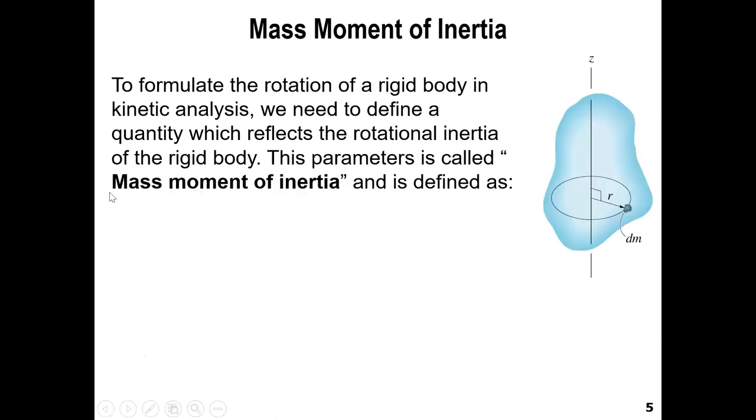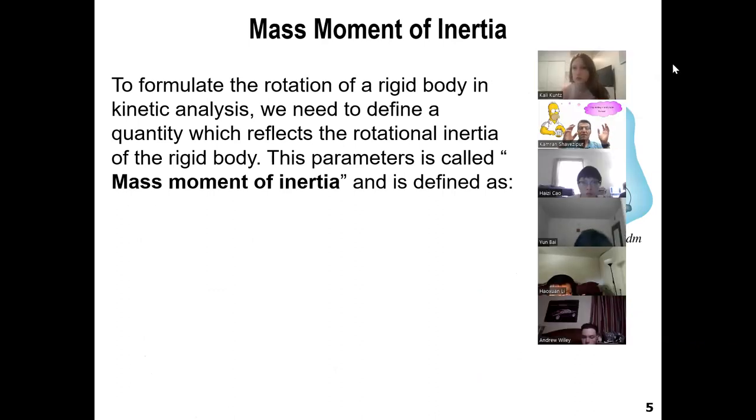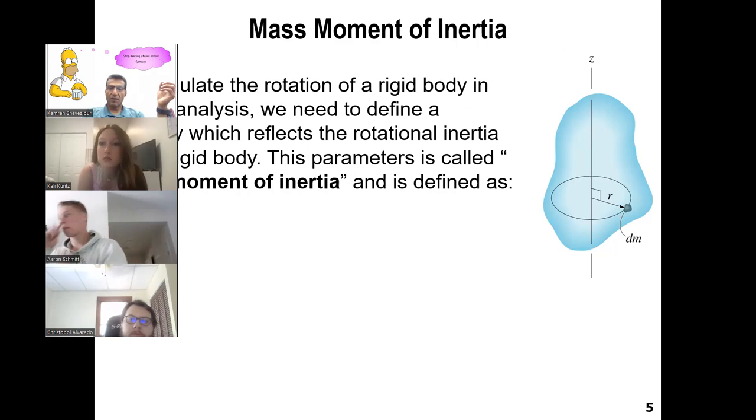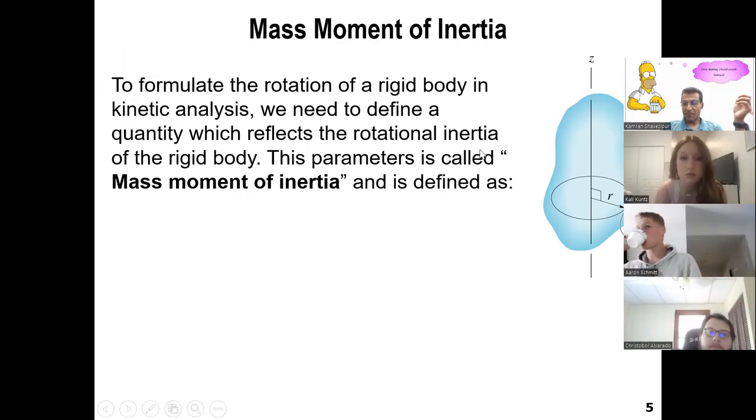And then we also talked about mass moment of inertia. If we consider theta, theta dot, and theta double dot as angular position, velocity, and acceleration, then what I'm going to say is not technically the right term, but just as an analogy, mass moment of inertia could be considered like angular mass, which means it is the inertia for angular motion. Let's not call it angular mass, angular inertia, right?